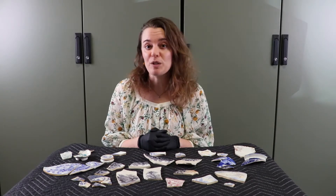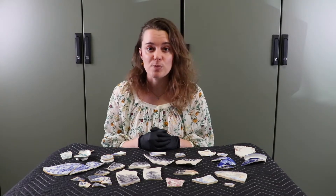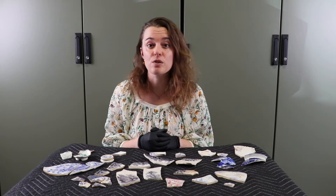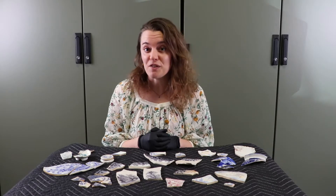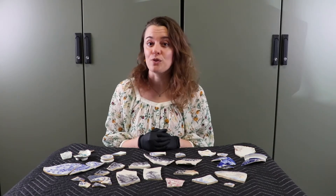One of the really important factors of transfer printing was the fact that it could be mass-produced, so now these different vessels are being sent around the world, most of which is being produced and sent from Staffordshire, England. A lot of these are being made for the American market and made their way here to Fort Ticonderoga.